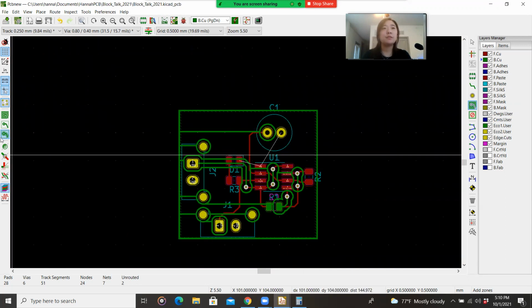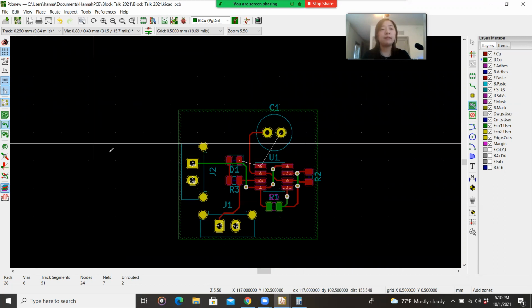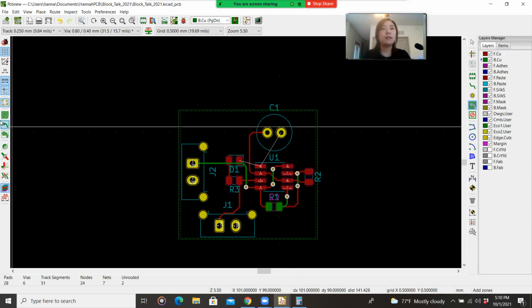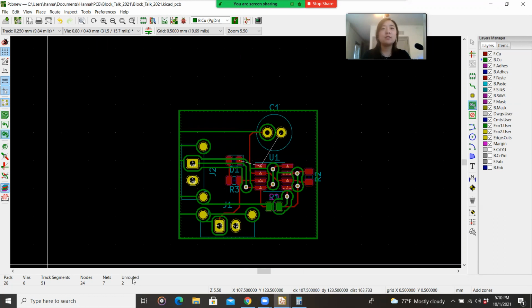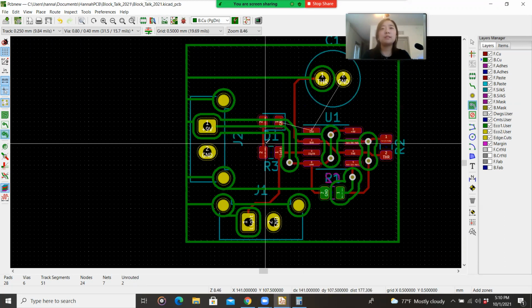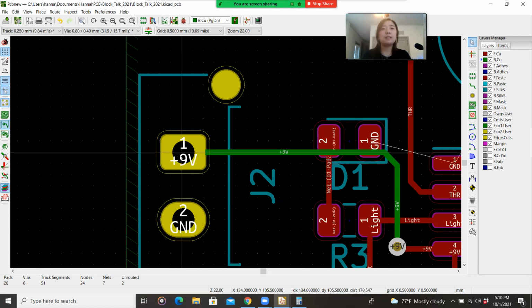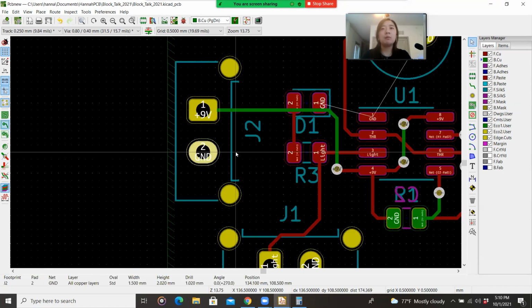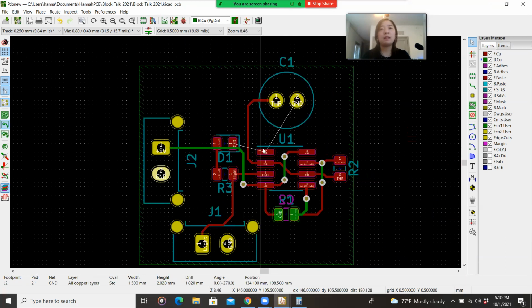There are different ways to actually view this. I'm on this view here. The one that I tend to be on is this one here, and so now we have that. You can also do this side, where it actually shows the pour. Notice that we went from 5 unrouted connections to 2, which is why I was saving it for later. If you take this ground one here, why is it not connected to ground? Well, it's connected to the ground plane on the back side, so we don't have to worry about that anymore.